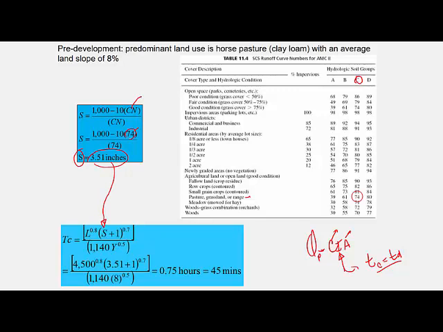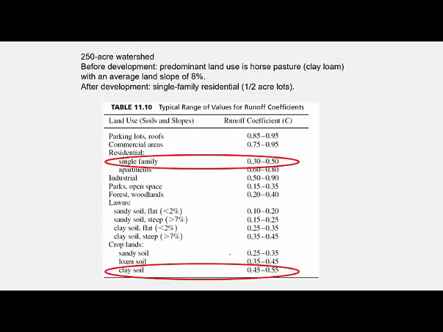The length was given as 4,500, and it's in feet, remember. And then the Y, which is the slope, is in percentage, so it's an 8. You have to be very careful with this. And then the result of this is in hours, and you need to convert it to minutes. Remember that you can look at this, and if you don't understand something, you can stop or go back to the explanation. So the coefficient, the runoff coefficient.